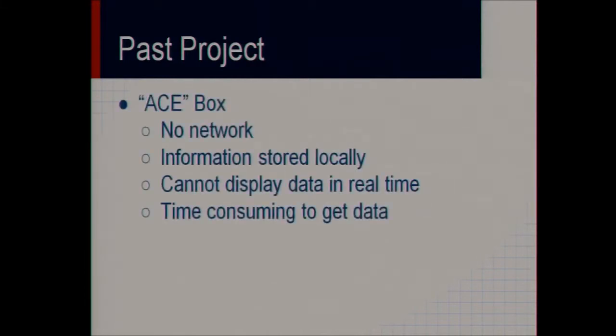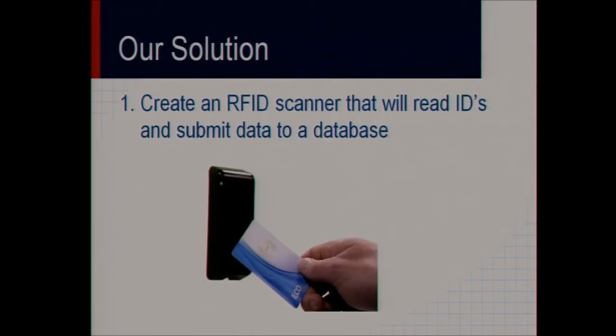So there was a past project in the last semester called the ACE box, and that was also an RFID attendance tracking system, but theirs was very limited in that the data was actually stored on an SD card. It had no network connection. The information was stored locally, still providing a way for it to get lost or damaged. It could not display the data in real time. You'll see more on how ours does that in a little bit. And it's very time consuming because you had to take out the SD card and then upload it to your laptop or some other media.